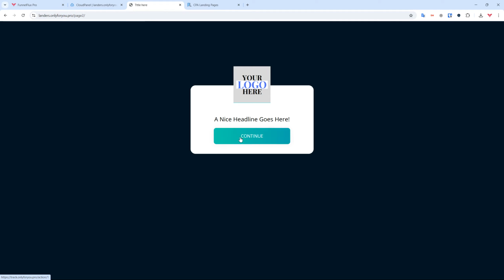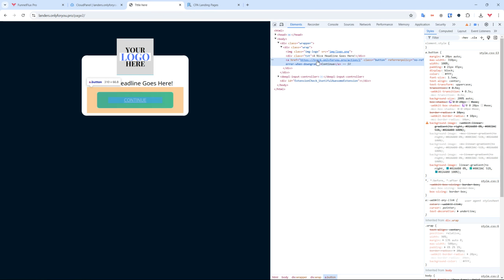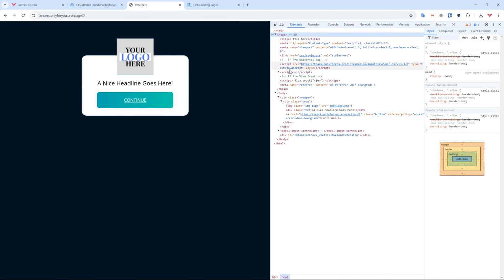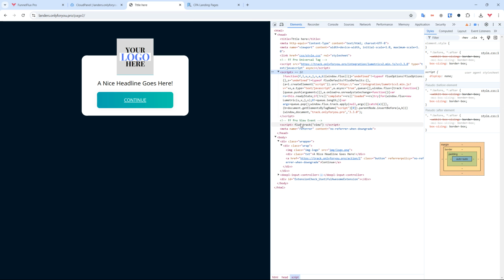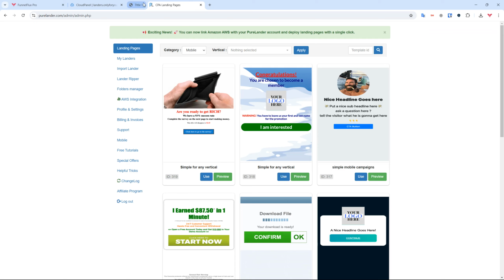Great. Now if I go back here to the page from before, let's go to page 2. You can see here that when I hover this, it's now action 1 in the bottom left, or I can inspect it. I can see here it has track only for you action 1. So that's now what I want it to be. And as for our JavaScript, I can see it here in the head. So this page is definitely updated and has everything that we need in it. Now what I can do is add these to FunnelFlux.